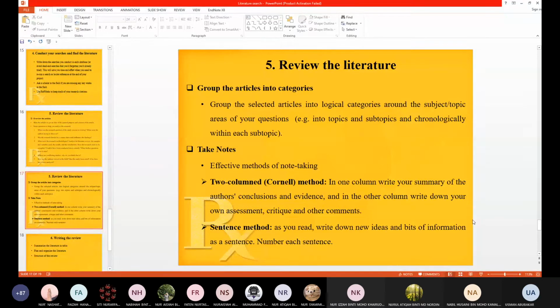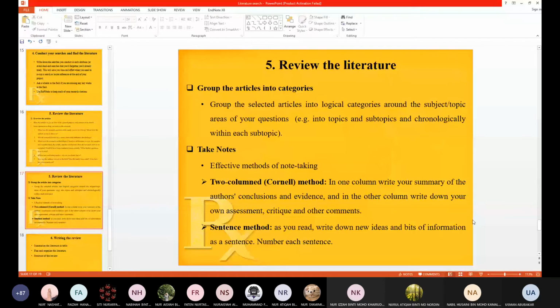in the next paragraph. So it's important for you while reading to make these notes and know the themes you have captured. For example, if you have the sentence method, you have up to 5-6 sentences from that article. What are the themes of each of these points that you have jotted down? So at the end of the day, when you're writing, you'll be able to link the theme of article 1 and article 2, 3 or 4 together.